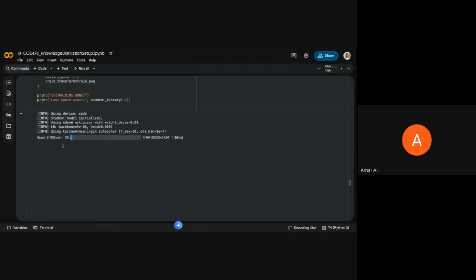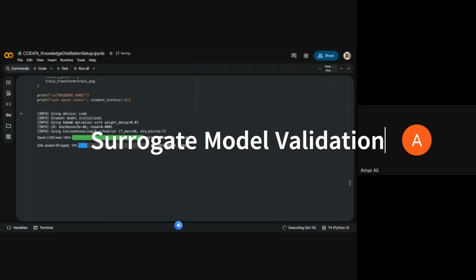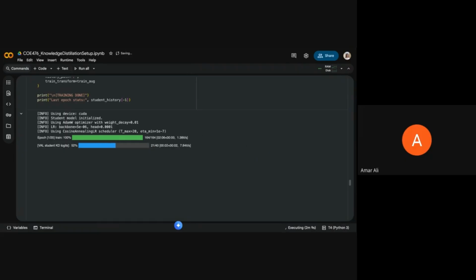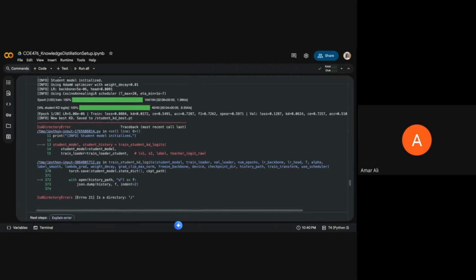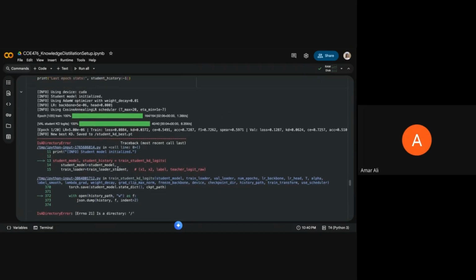And now this is the training. As you can see, the validation is running. Of course, it crashed here because I entered a wrong directory for the history, but it's okay.